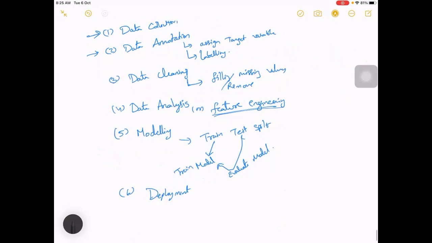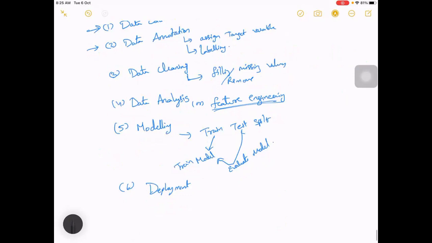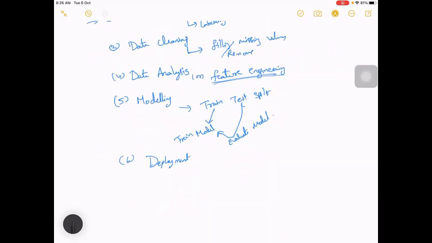After this, there is the data cleaning process, and then next is data analysis, where we do some plots of our features with respect to our target variable, and see if it is matching or we need some more features. The next step is where we do training of the machine learning model, and also evaluate it until you get better performance.